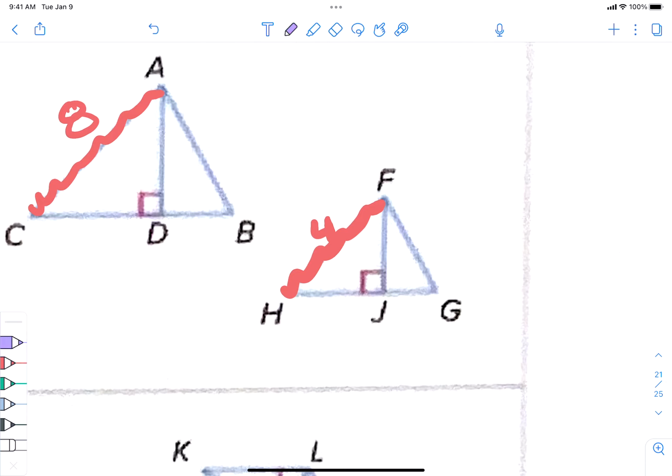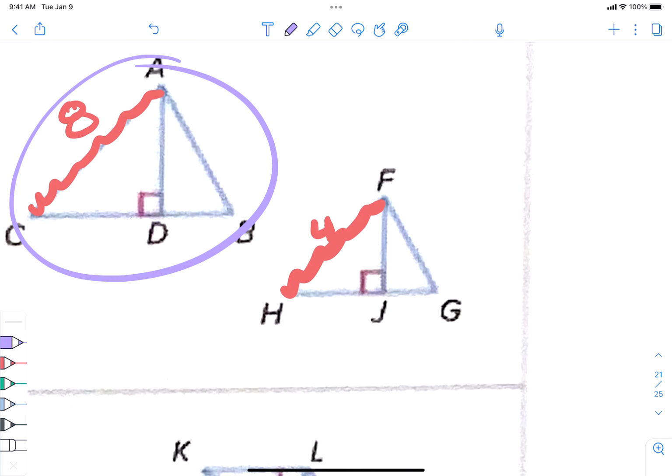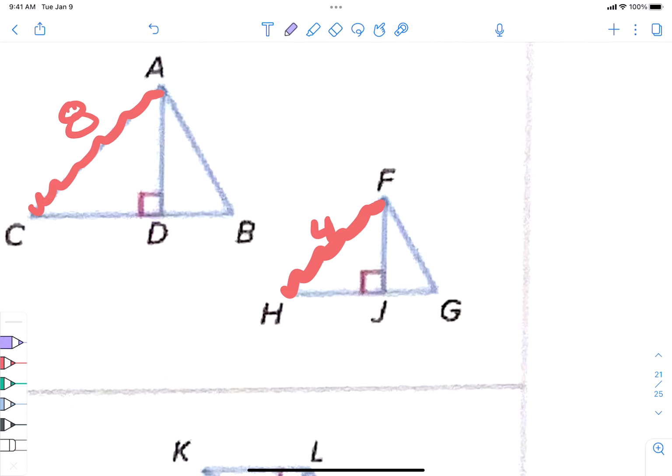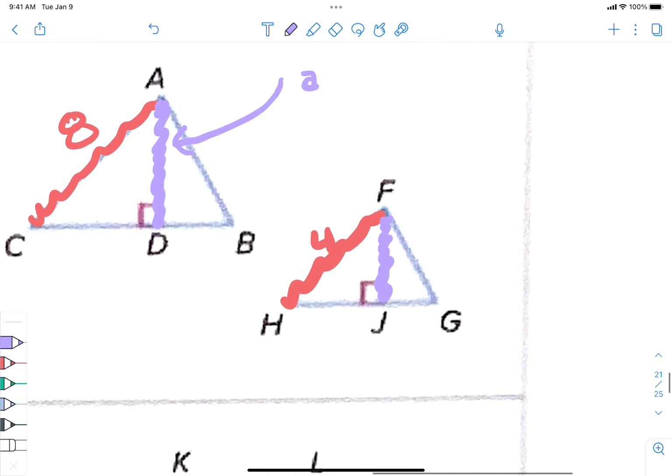Now, we have 3 sides of a triangle, and not only are the 3 sides here proportionate to the 3 sides here, but we can talk about the parts inside of this triangle. So, like, let's talk about this guy right here. These 2 guys. What are those guys called? Do you remember? He's straight down, perpendicular with the ground. I don't remember what it's called, but I remember it starts with an A. The airplane one? Yeah, the airplane one. Oh, altitude. These are altitudes, okay?